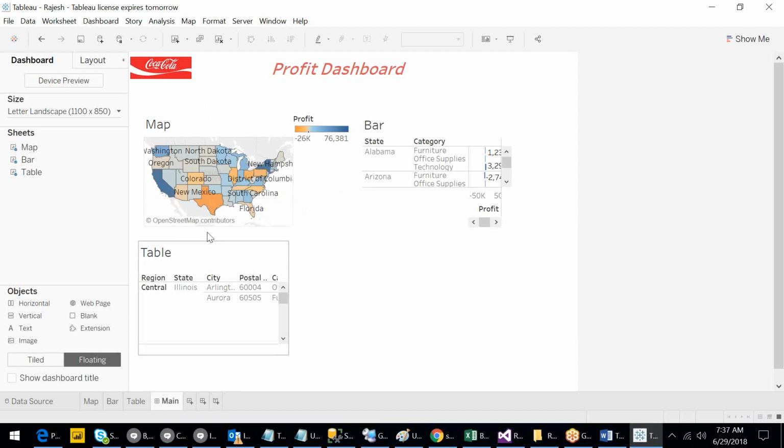Okay, so this is floating. Now I want to draw a line here to divide the header and the main body. This is like the header of this report, and this is the content inside the body. But where is the line option?